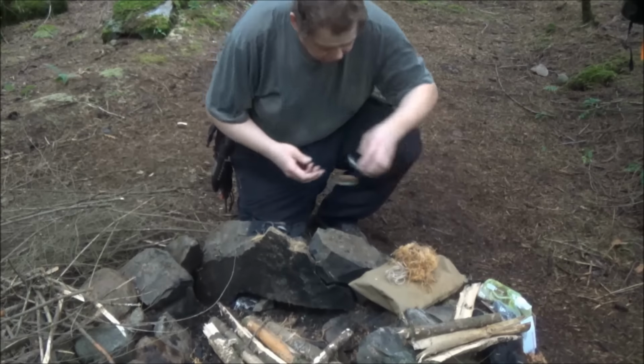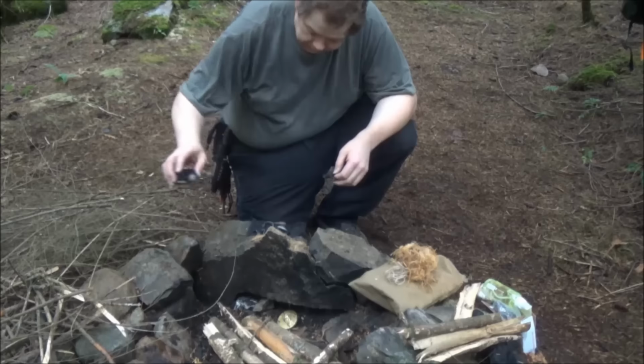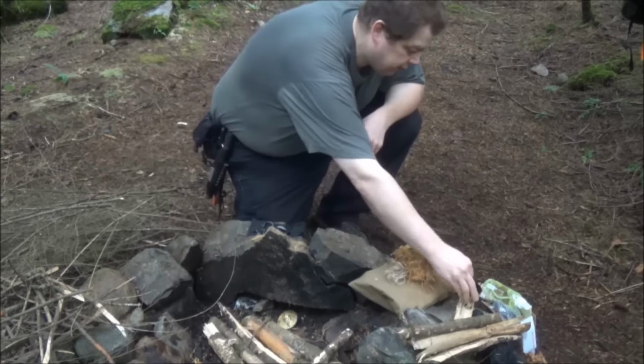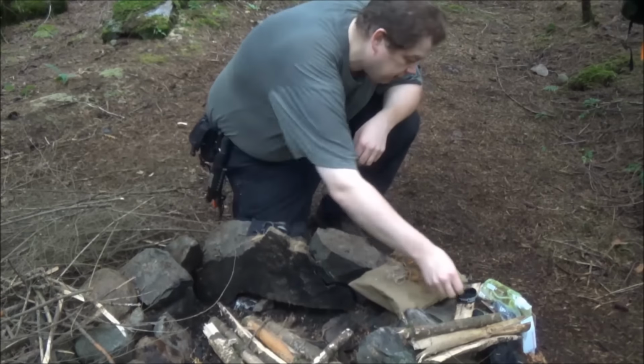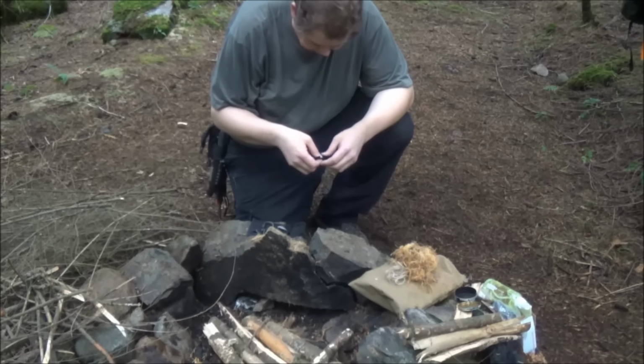Damn charcoal, falling apart on me. My last piece. So I'll have to make more charcoal now.